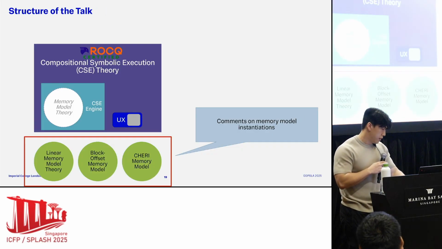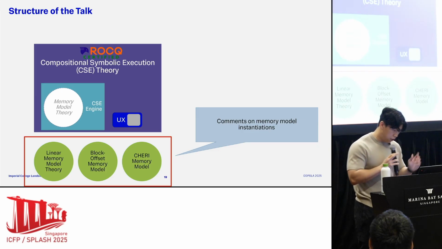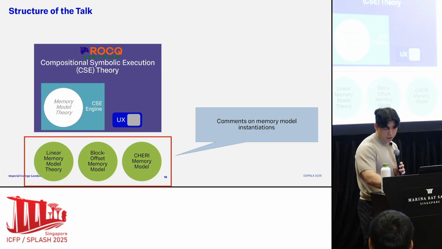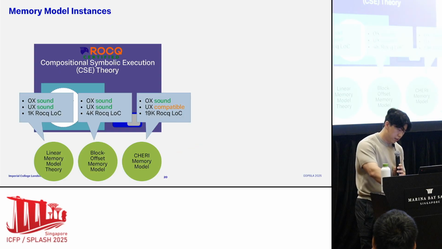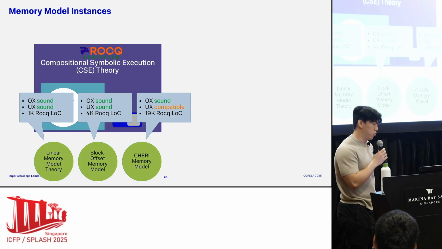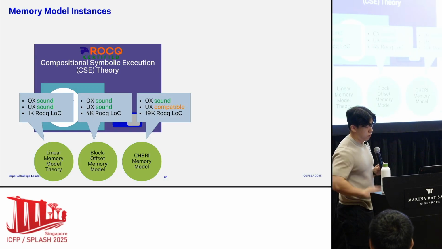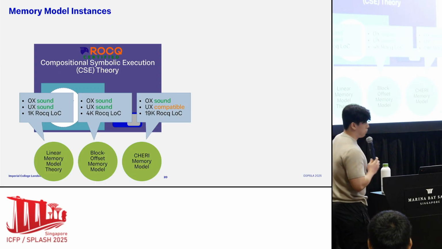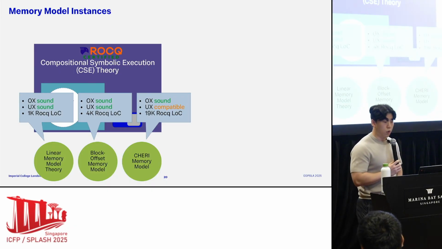There are many more interesting cases to consider, but more of the details of those cases are in the paper. So that's the overview of the theory, and I just want to briefly touch on some of the instantiations that we had. I already described the linear memory model instantiation, but for the other ones, we also proved some more interesting ones, and we've proven them to be OX and UX sound.